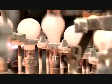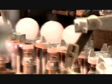As the two production lines merge, a bulb goes over each mount. Torches then fuse the flared end of the mount to the neck of the bulb. Arms move in and mould the neck to fit inside the bulb's aluminium base.